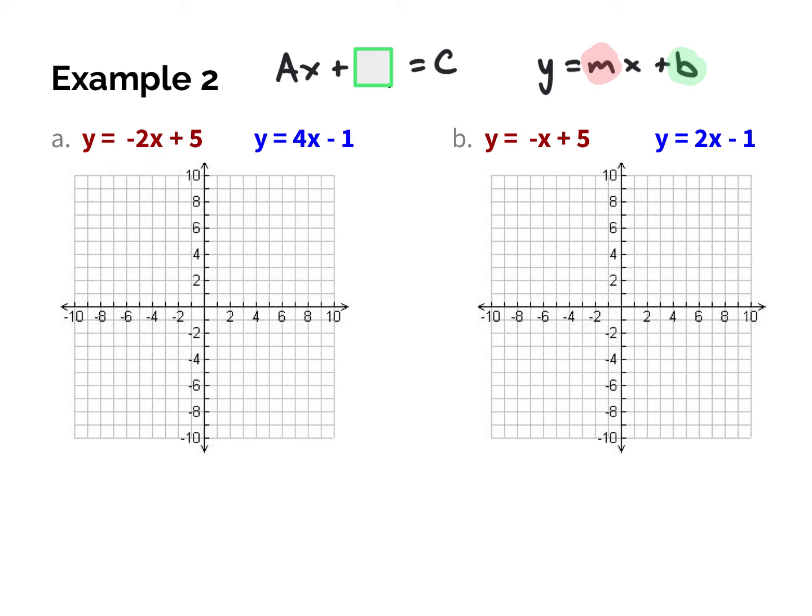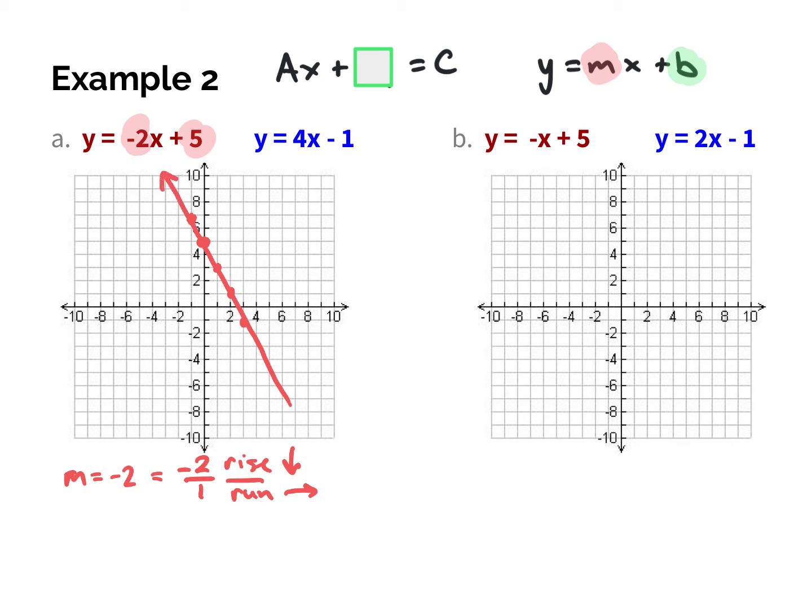If I want to graph these lines, I start off first with the slope and the intercept. So here I have -2 and 5. To graph this, I'm always going to start with my intercept. My intercept is at +5, so I'm going to put a point at 5 in the middle of my graph. Now the slope being -2 means it's -2 over 1. The -2 represents my rise, and the 1 represents the run. So this line would go down 2 and right 1. From 5, I would go down 2 and right 1, and I'm going to plot a bunch of points there and then draw my line.